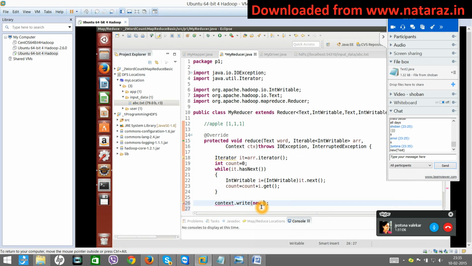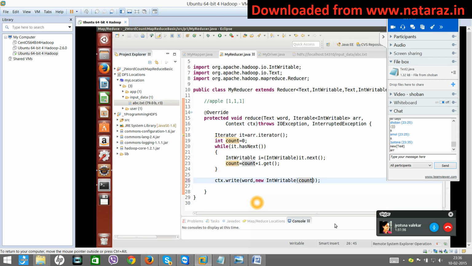Yeah, new Text of word, you can write like this, as a text format. Then ctx, and the value should be new IntWritable count. That's all.